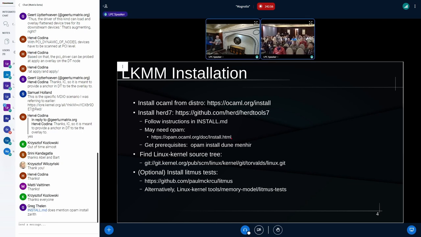Okay, so on Ubuntu, what distro are you running? Crostini, like Chrome OS. Oh, okay. Try installing, as the gentleman over there suggested, using the distro install for Zarith, Z-A-R-I-T-H. That one's a bit new to me. I'm doing OPAM install Zarith, and that appears to work. Okay, all right, great. This is always an adventure. Every time I try it, I learn something new about this stuff. Actually, what it means is that Herd 7 tools is under active development, and they do new things, which is not a bad thing. Okay, any other, I thought I saw somebody suggesting they're having a little bit of trouble with stuff.